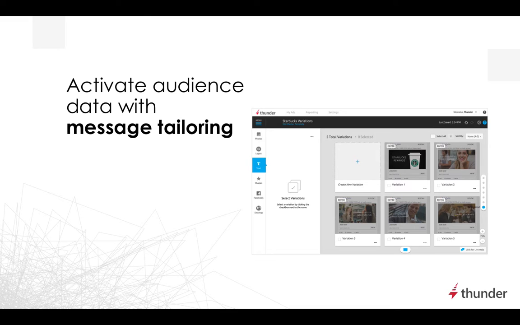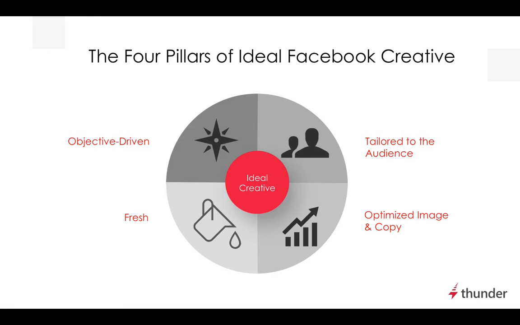After you've defined your audience, you'll want to tailor the ad messaging to your different audiences. To achieve high-performing Facebook ads, consider these four main elements. Objective-driven: the goal of the campaign must be at the core of the creative — make sure the creative will drive the intended action. Fresh: Facebook typically penalizes stale ads 3 to 10 days after launch, so always refresh your creative every one to two weeks. Tailor to the audience: ads must be as relevant to their audience as the other content in a user's newsfeed. And lastly, optimize image and copy: test variations of copy and imagery — Facebook automatically optimizes ads within ad sets, making this an easy win.